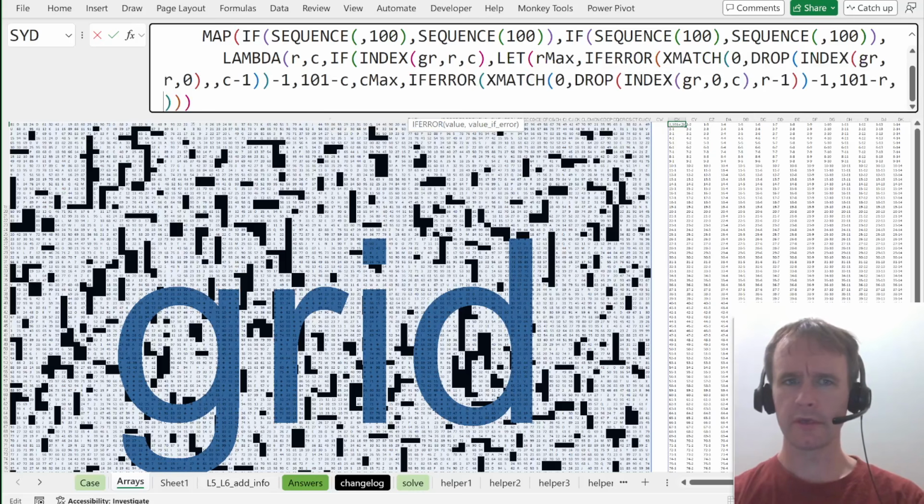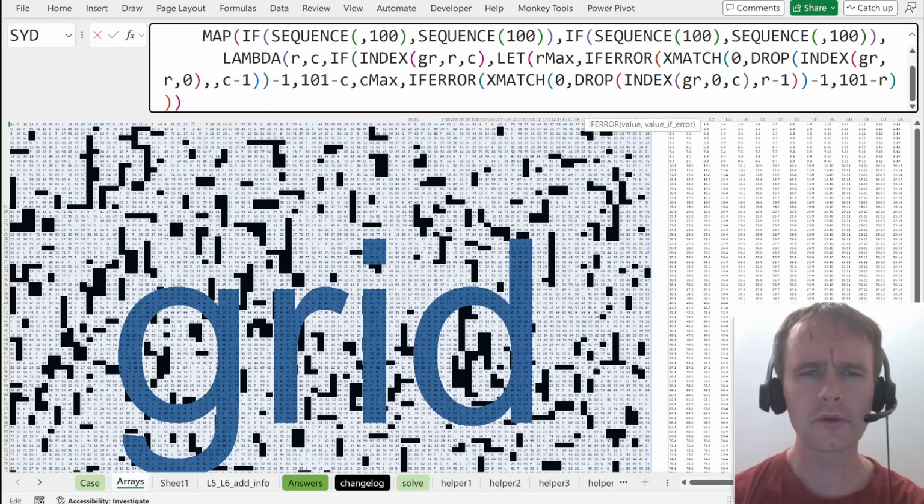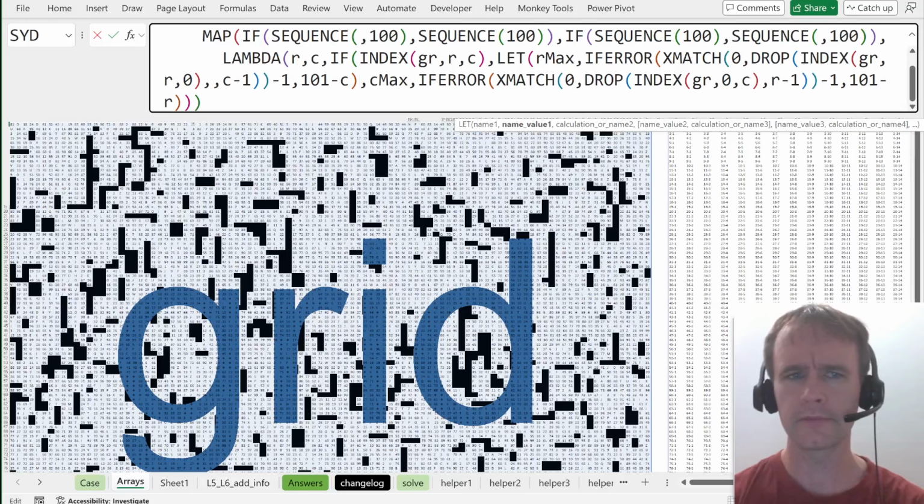Sorry, that's the IFERROR. I have something mismatched. Oh yeah, here, I'll close this IFERROR. Good. So then I want cmax times rmax.